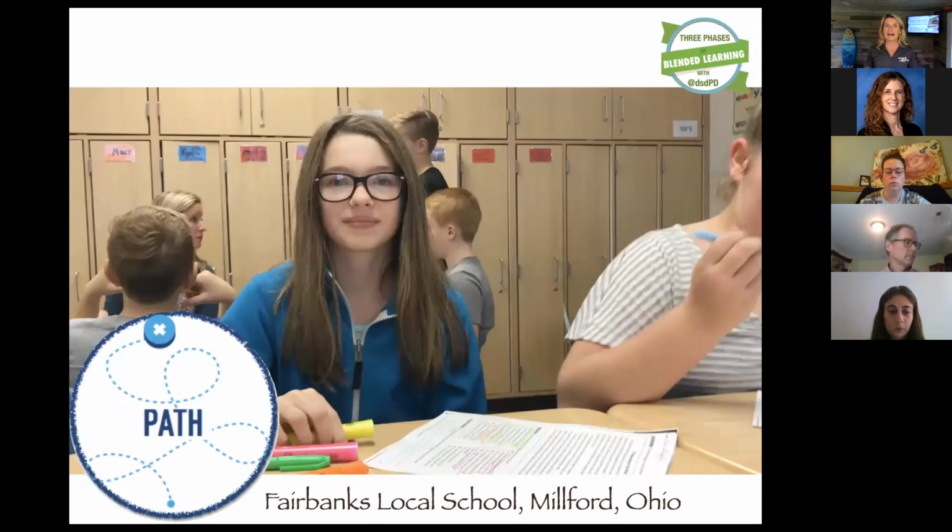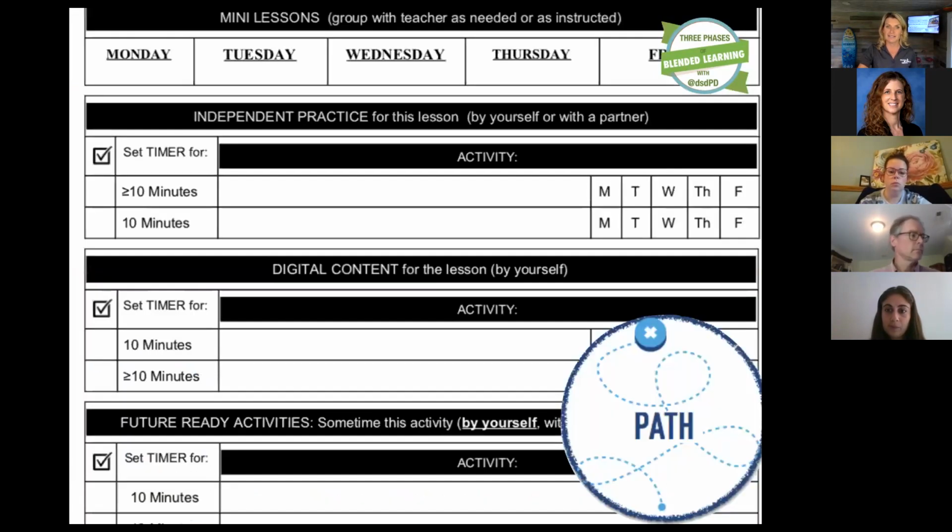Path. The students are allowed to pick what they want to do first, second, and third. The way that looks is when the students have a checklist. A checklist is given to the students saying, okay, on Monday, we're doing whole group. Yes, you can still do whole group in blended learning. On Tuesday and Wednesday, you will need to complete these activities that are listed on your checklist. On Friday, we're going to do a quiz and a formative assessment to figure out where you're going to be for next week. So they get a checklist and mark off what they do on those specific days.